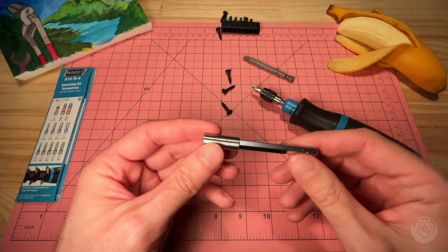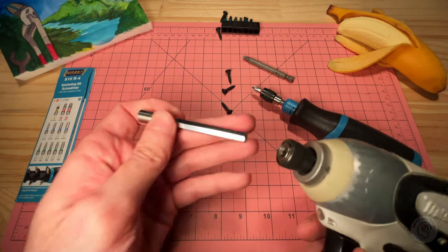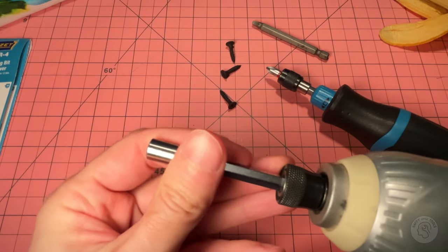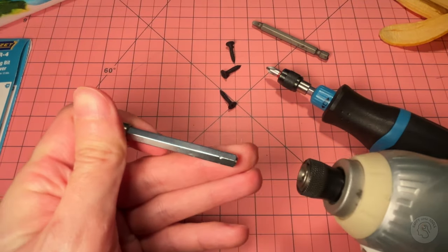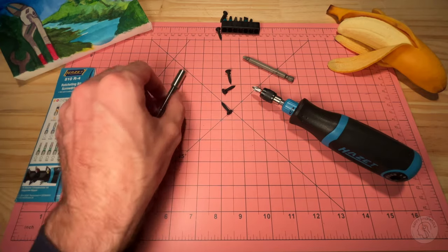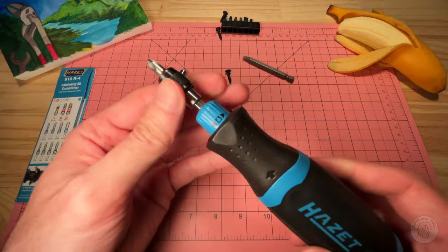I don't use the included bit extender because it doesn't work well in an impact driver. So here I have an impact driver and I'll insert it in here and I can just pull it right back out. I'll get into what I actually use instead of this in just a second, but first let's take a look at the ratcheting mechanism.